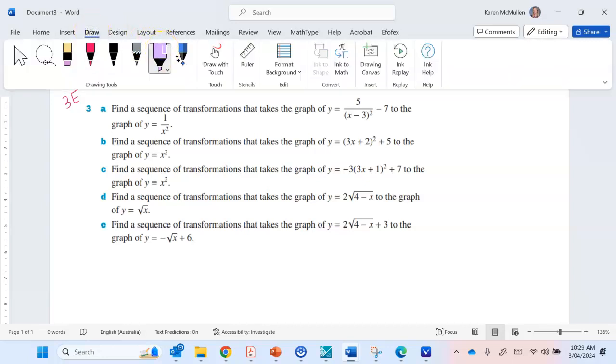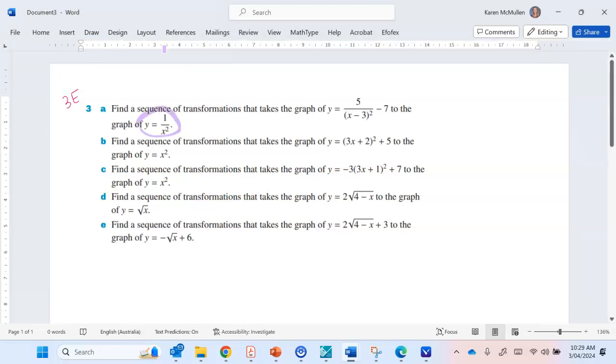So we're used to going from quite your basic graph, here a truncus, y equals 1 over x squared, and usually we would go to a transformed graph. But here the transformations have already happened and we want to go back to the original. When I say original, it's not always going to be a basic graph like 1 over x squared, but just to make things simpler, I'm going to use that language.